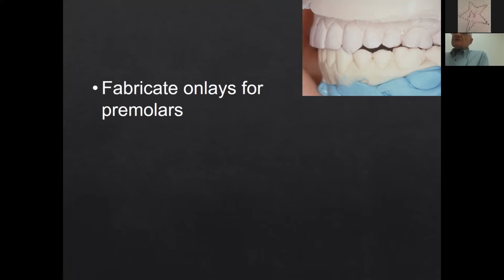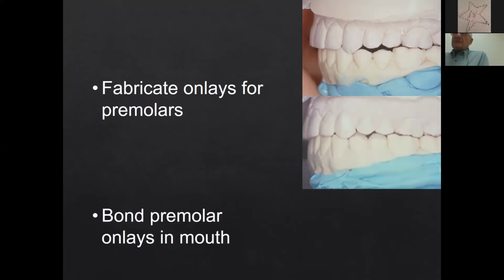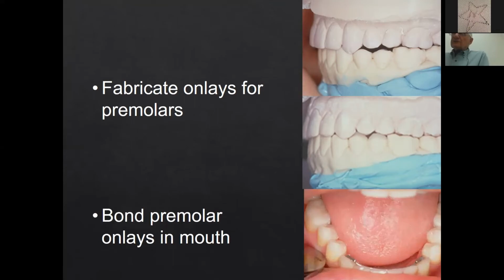So now we have the space created to do the ceramic onlays on the premolars, the indirect. So we fabricate the onlays and we bond the onlays intraorally. So now all of our posterior bite is in ceramic onlays.